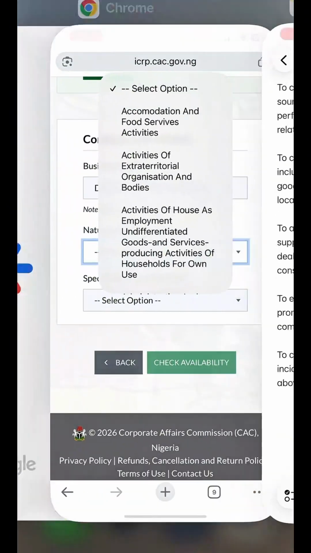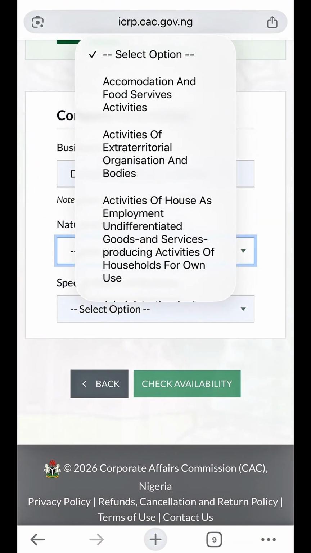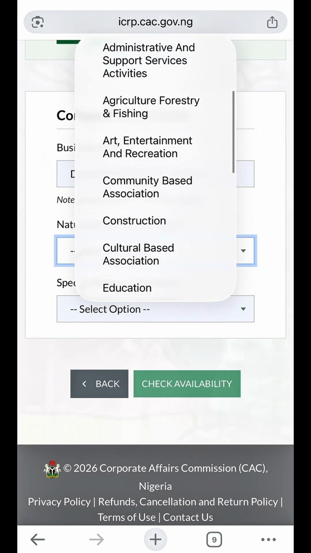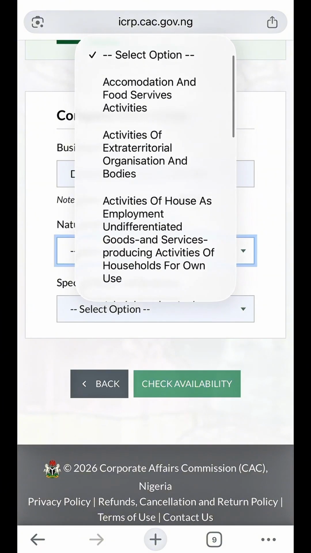if you have a whole lot of things here, it either falls under trading, general trading slash merchandise. She does trading, she's buying and selling, it's what is called trading, general merchandise and trading. So if you are into carpentry, there is a unit for that, or you are into any arts, any music, you're a videographer, any other skill that you can think of, it's listed over here. Except if it's not listed, then you can choose a general common name for it.